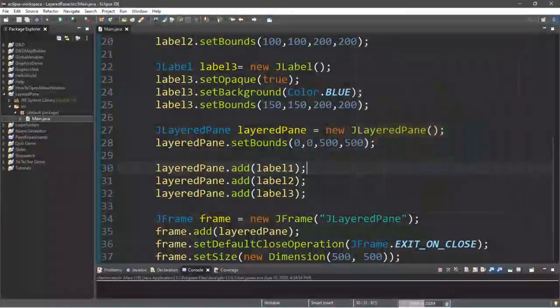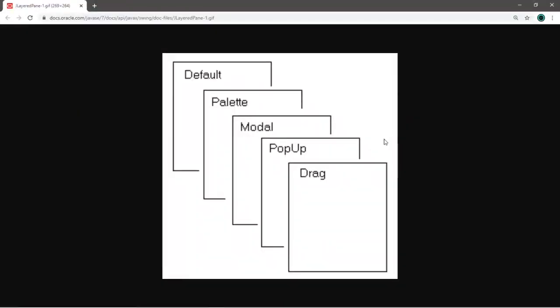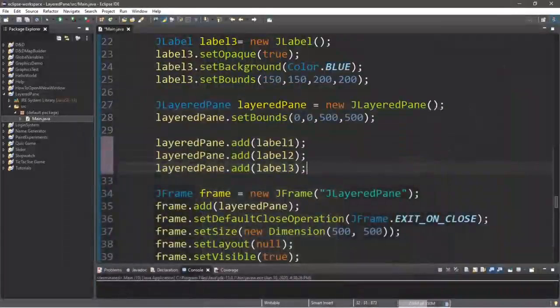And with layered panes, there's actually a name for each layer. Here's a visual of all the layers within a JLayeredPane. So each of these layers actually has a specific name, and you can specify which layer in which you want to add a component. And when these are all stacked on top of each other, it adds some depth to a program, so it appears that visuals are stacked on top of each other. Now, you don't have to remember all these names. There's actually a shortcut I'm going to show you guys in just a moment. But let's begin just by adding 2 components to our default layer and maybe 1 to our drag layer. So let's head back to our program and try that.